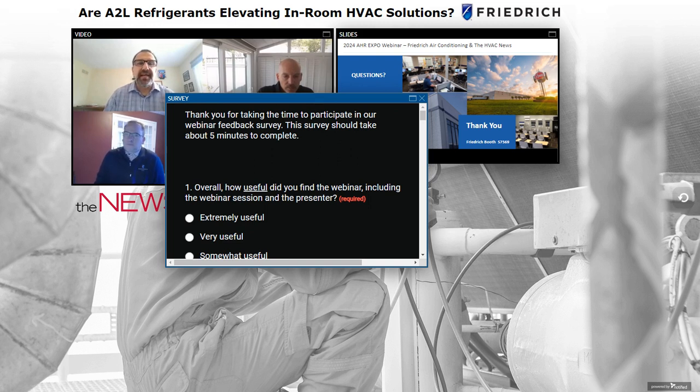Question: Is it problematic if your state doesn't have a mechanical code for A2Ls already? From our tracking of mechanical codes by state, almost every state has now passed legislation adopting A2Ls, with only a handful in their final stages. We encourage you to check your local and state codes — we anticipate that all states will be A2L compliant in terms of state codes and regulations as we head into December and January 1, 2025.